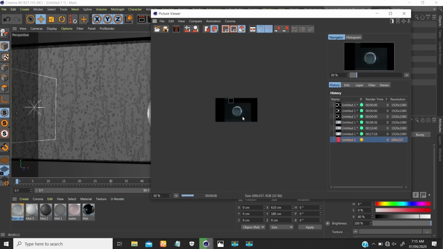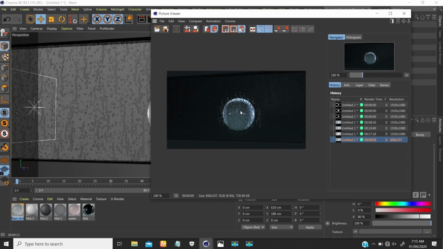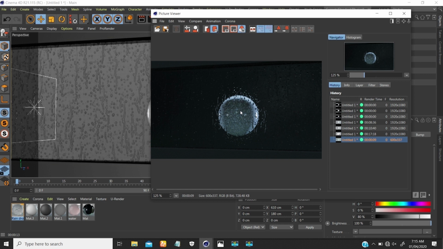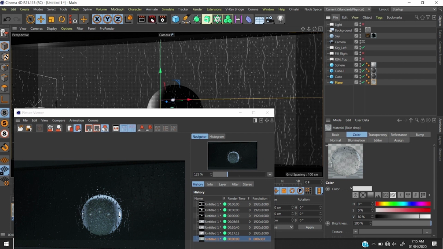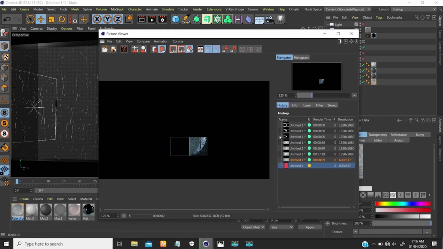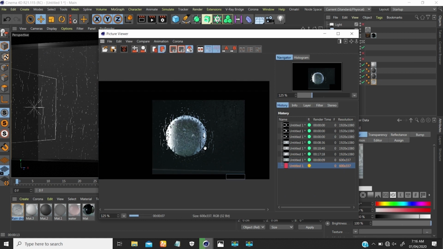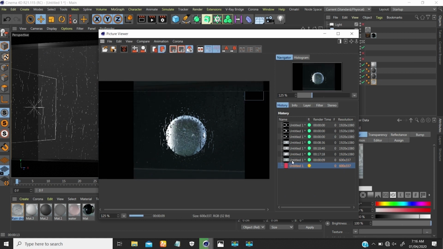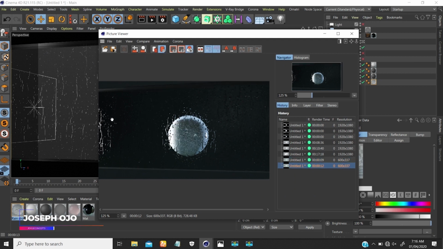Okay, so this is where I am. This is without the lights. Okay, so I'm going to turn on the lights and do another test render. So you can see, I have the raindrop without the light and this is with the light. You can see the difference somewhere here. You see that this just looks flat and now you have more interaction. You can even see the light effects on this side.